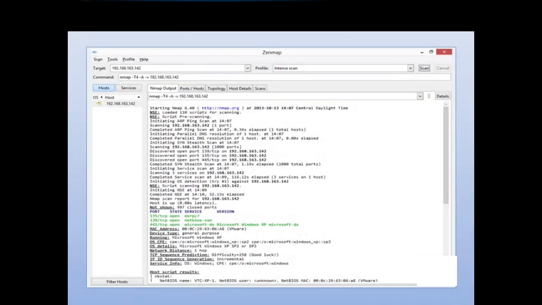The next thing we're going to talk about is probably the most useful scanning tool a hacker can have, and that's Nmap. We're going to talk about Nmap, and I'll show you how to use the tool and its different switches. Then in the next segment, we'll do a demonstration of both the command line version of Nmap and the GUI version.